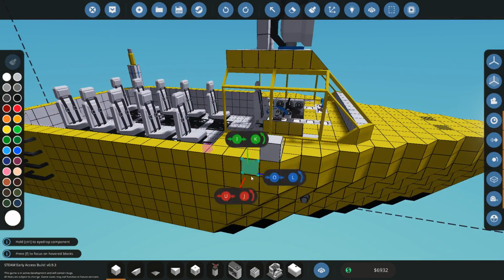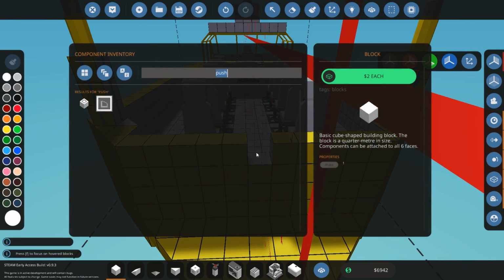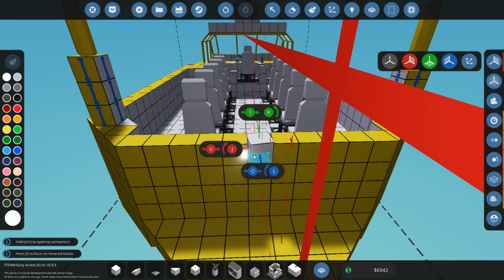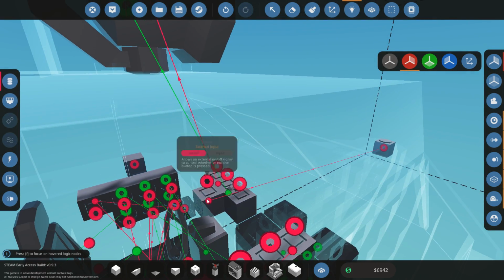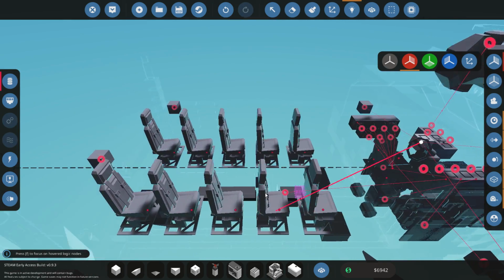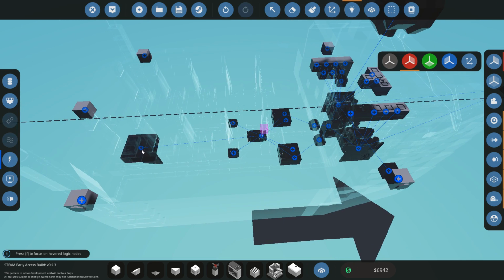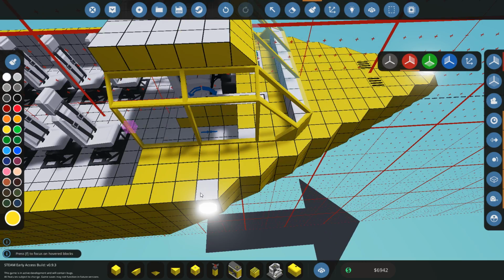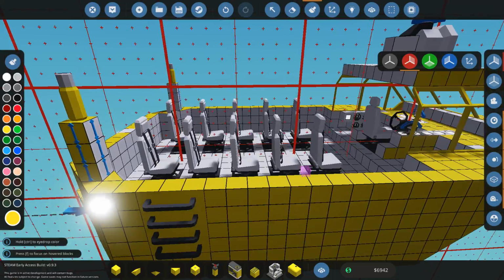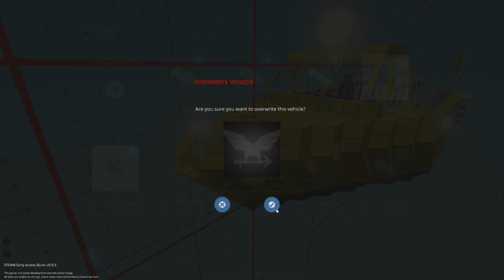Lights. Let's go back to mirror mode. One light there, and one on the stern. And those were going to be hooked up to the lights button. 1, 2, 3, 4, 5, and that's all of them. Power supply. 1, 2, 3. And then this one and that one. Paint them correctly. That should do it. So this is the 1075.